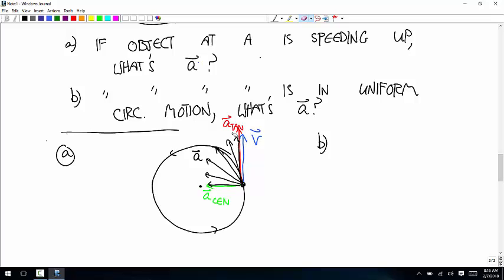But if it's speeding up a lot, so imagine something that's barely started to move but it's speeding up really fast, and you're still early in the speeding up process, then there's a small A centripetal but a big A tangential. And in that case, we'd have a total acceleration that was closer to the direction of A tangential. Yep. And the velocity is always going tangent, yep.